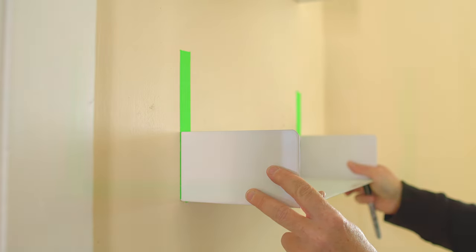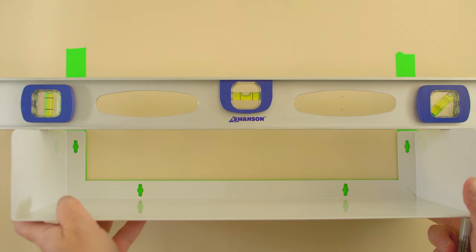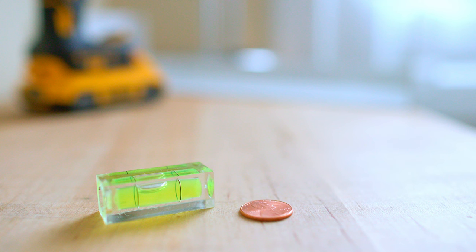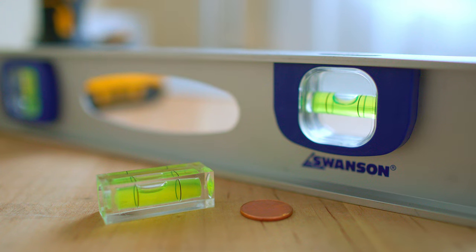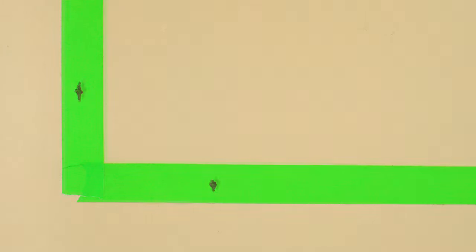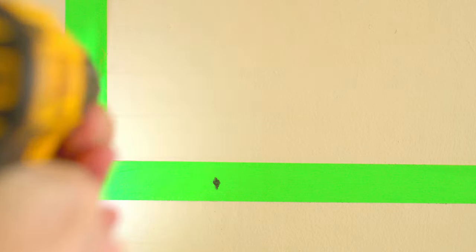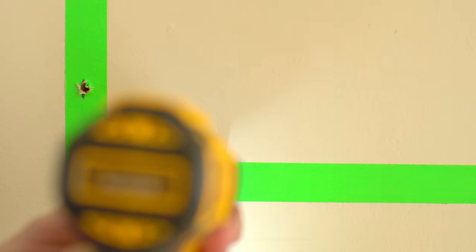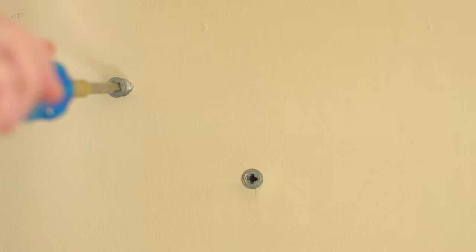First, I put the shelf up on the wall and make some marks. The tape doubles as an excellent place to mark. I lined up the shelf and put my two-foot level on top, because a longer level is more accurate than the short one included. I lay it across the top, put the shelf up against the tape, and mark where the holes should be. Then I grab my drill and pre-drill some holes. The bit is about half the width of the fattest part of the anchor, so there's enough material for the anchor's teeth to bite into. Once all the holes are in place, I remove the tape and screw in the anchors with a Phillips screwdriver until they're flush with the wall.